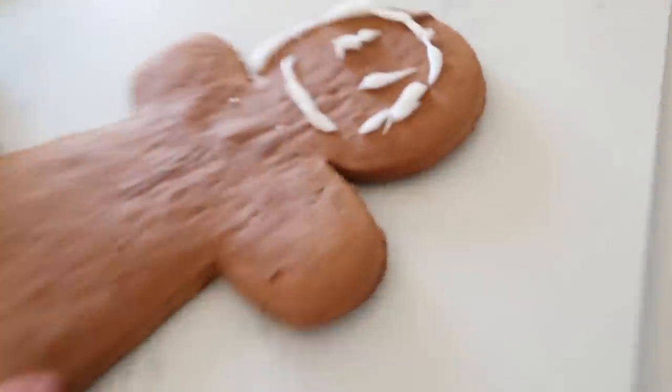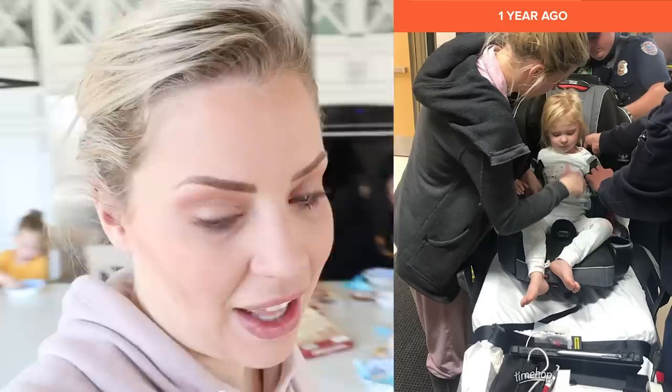Oh, Ezzy, look at that! You have a candy mustache. Look at Scarlett's mouth. Do you guys remember Indy last year where I had to take her to the ER? That was one of the scariest moments of my entire life, and we're gonna kind of recap that a little bit later today. Scarlett, how are you feeling this morning? Are you a little bit better?